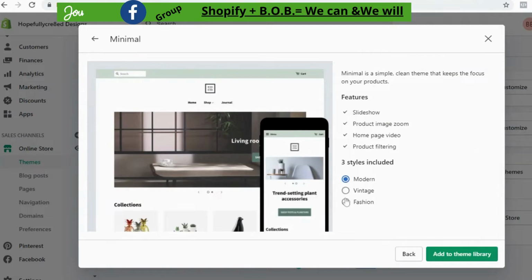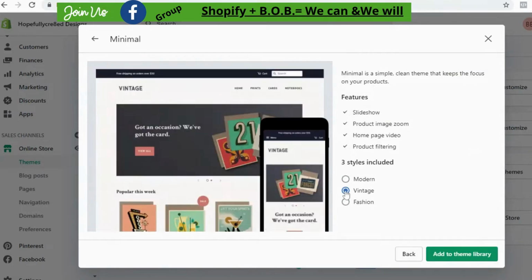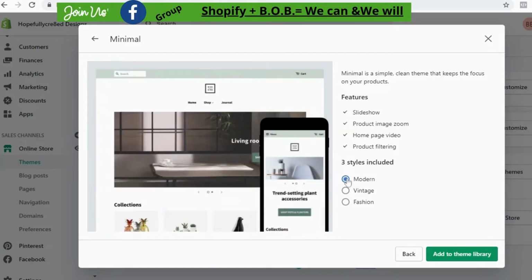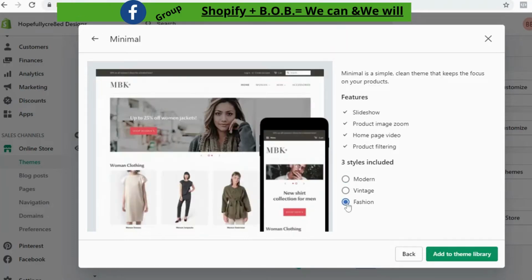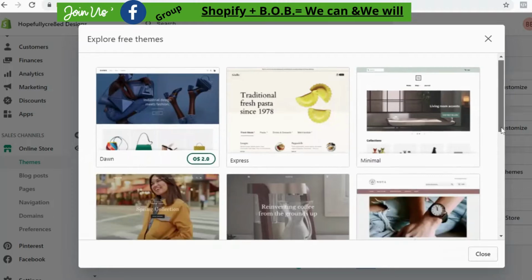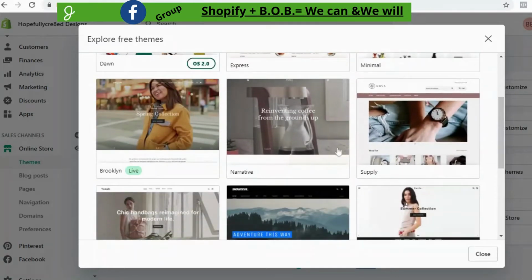These are key elements you want to look at when you're looking at themes in general. They have 3 options even with the free themes here, but look at the layout, where your logo is, where your menu bar is, and how the logo did change. Don't focus so much on the products they're displaying for these example stores. Just focus on how the layout is, how it's going to communicate your message, and how your brand overall feels.